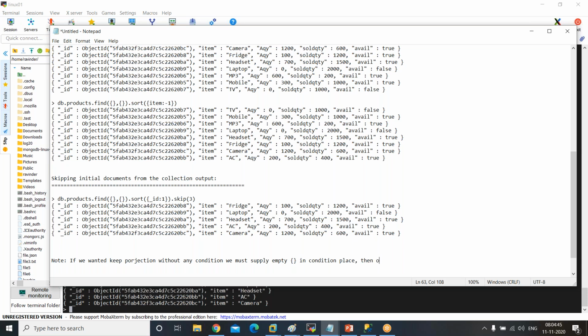Then only we can read the data with the particular projection on all documents. Even parentheses will work, right?